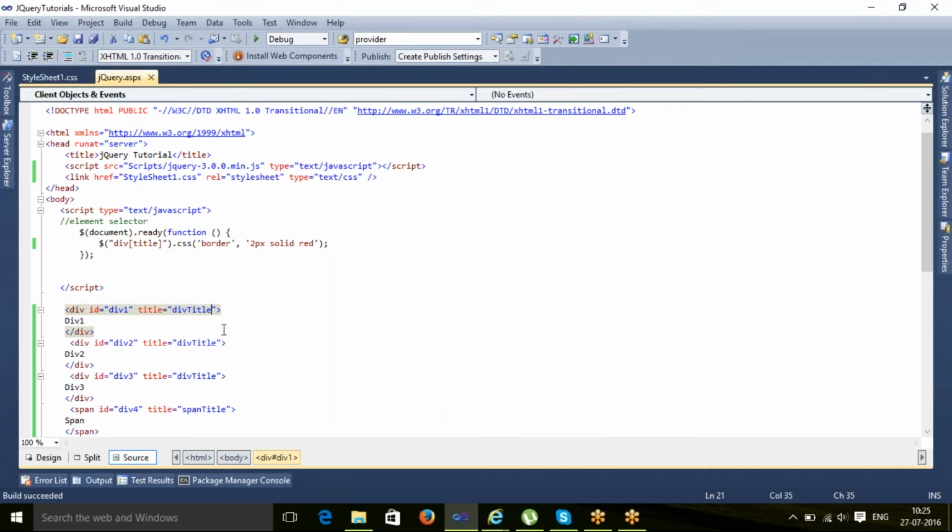Now let's give some title 1 here. I want to search an element whose value is div title 1 only. So in that case, we need to say title equals to, in single quotes I will write div title 1. So it will apply only to the first element, not the rest of the elements, even though those are having the title.